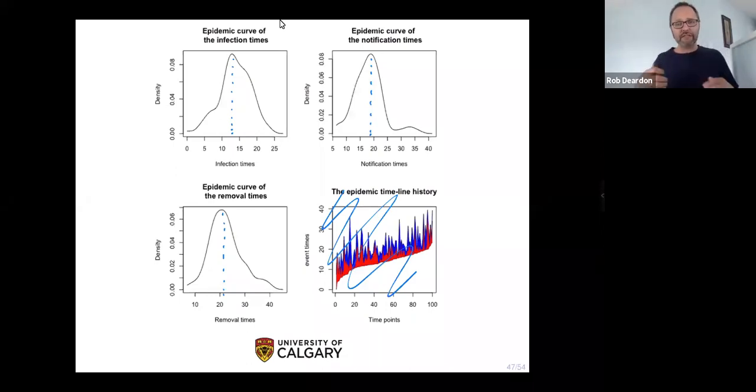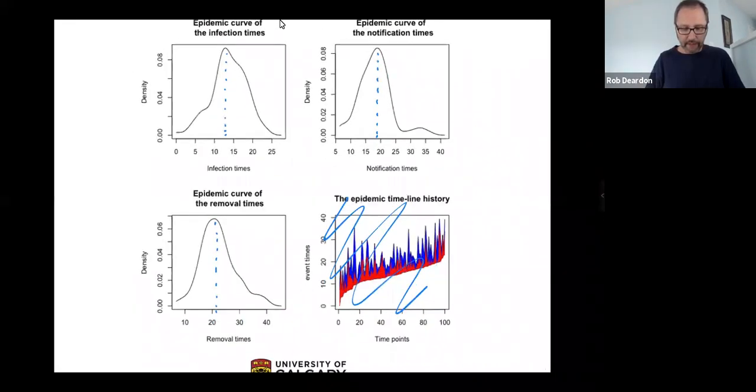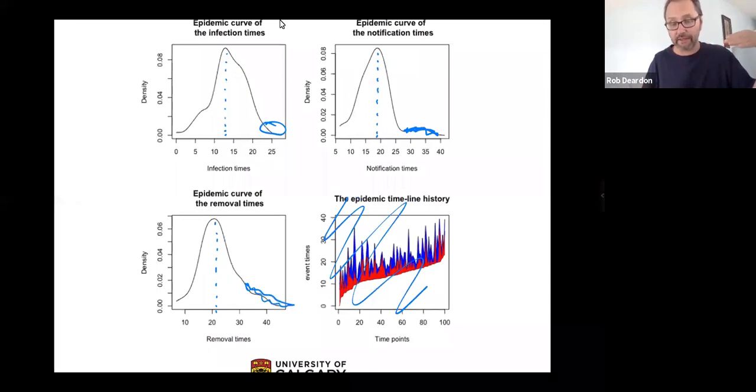But the other thing that you can see is that a number of these removal times have gone off to quite a bit longer in the epidemic. Right, so most of all the infection is actually over. The infection times are over by time 25. We're getting notification times, which are over by about time 27, 28. But the removal times are much further than that. Right, so we have a substantial amount of variation going on here.